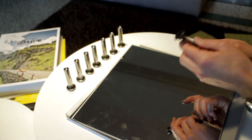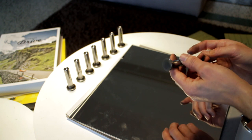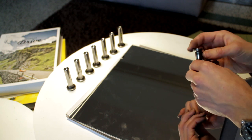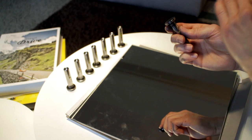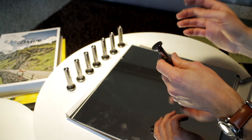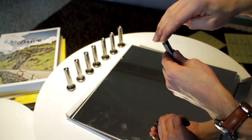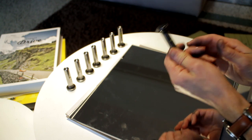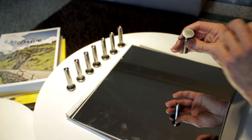I could have had this done at my cam shop but it's a little bit expensive just for facing the lifters. Because the Renault lifters are completely flat on top it's a bit easier to do at home. Most lifters, especially for American V8 engines, have a small crown — they're a little bit convex to aid the turning on the cam lobes — but these Renault lifters should be completely flat.